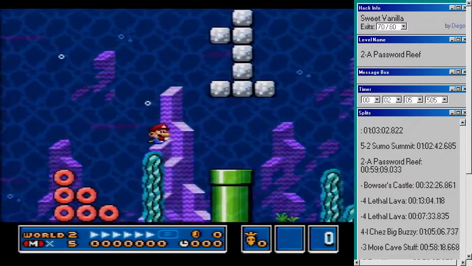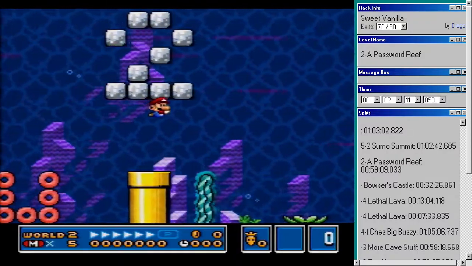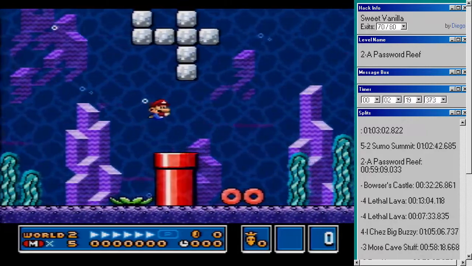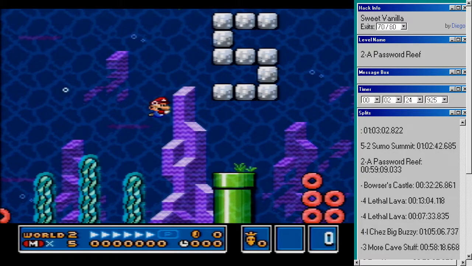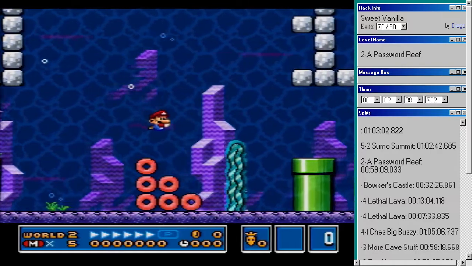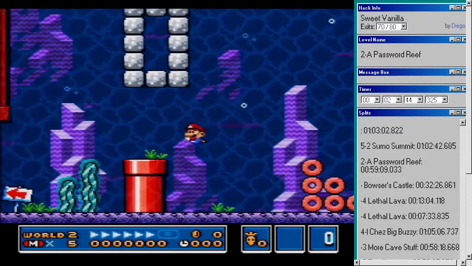Wait, what? According to my splits, I entered 5-2 instead of that. That's even weirder. I entered 0. Are we sure about that number again? I'm gonna scroll up a little bit just to be sure. Yeah, I guess we are certain about that number. 5. No, I think it... Maybe it doesn't reset? Yeah, let's try going out and coming back.